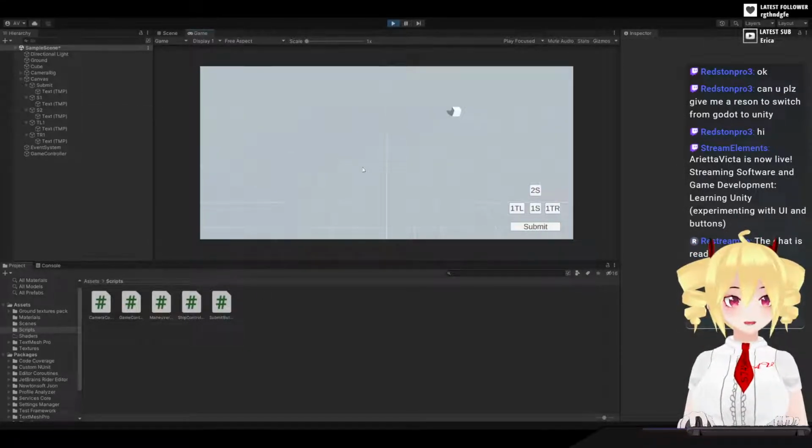What we should expect is that if I click one straight and submit, it should go straight. If I click turn left, it should go left. If I click turn right, it should go right. And if I click 2, it should go twice as far. Uh-oh, that didn't work.